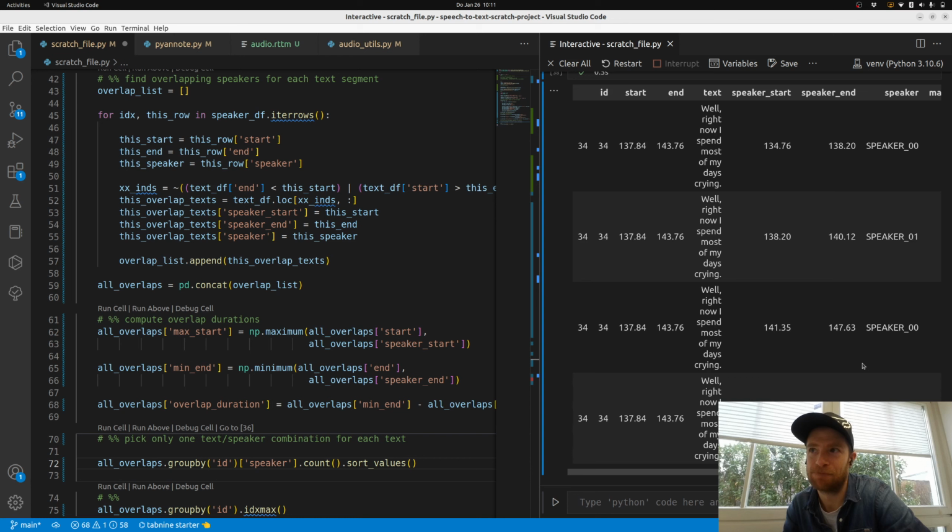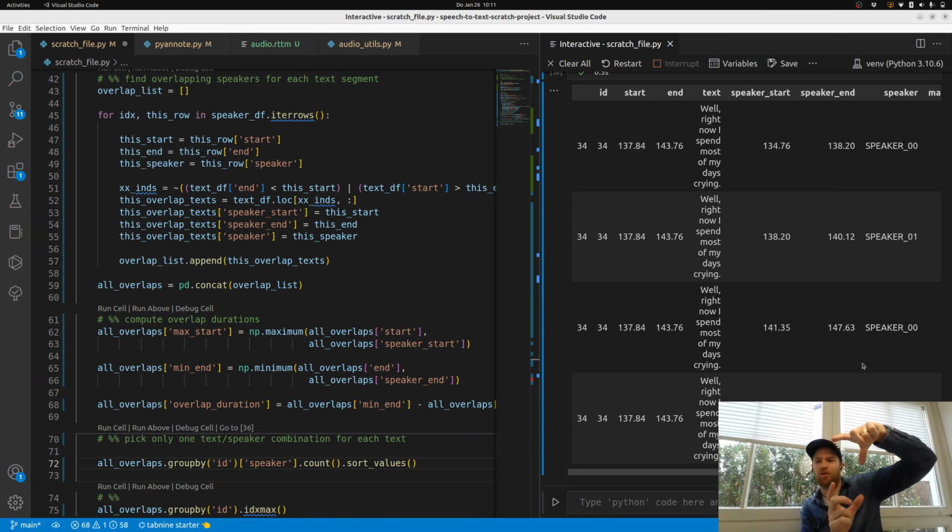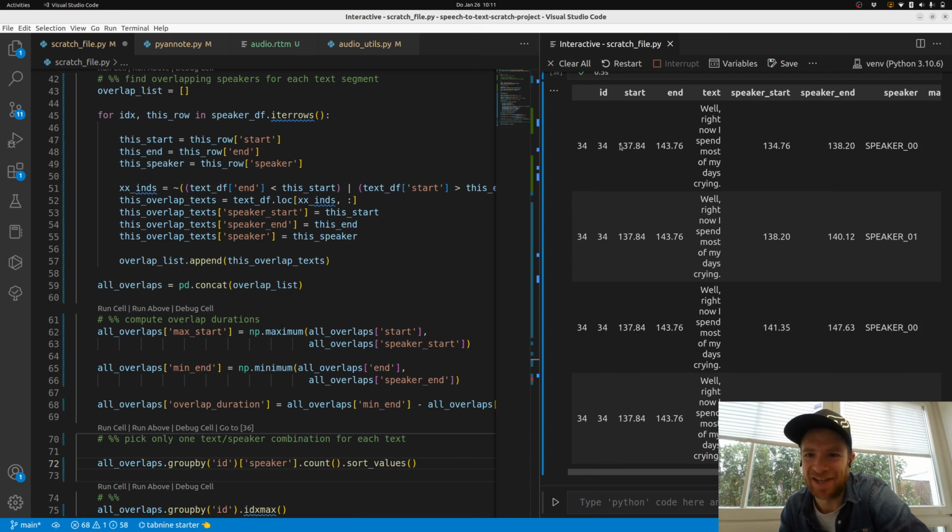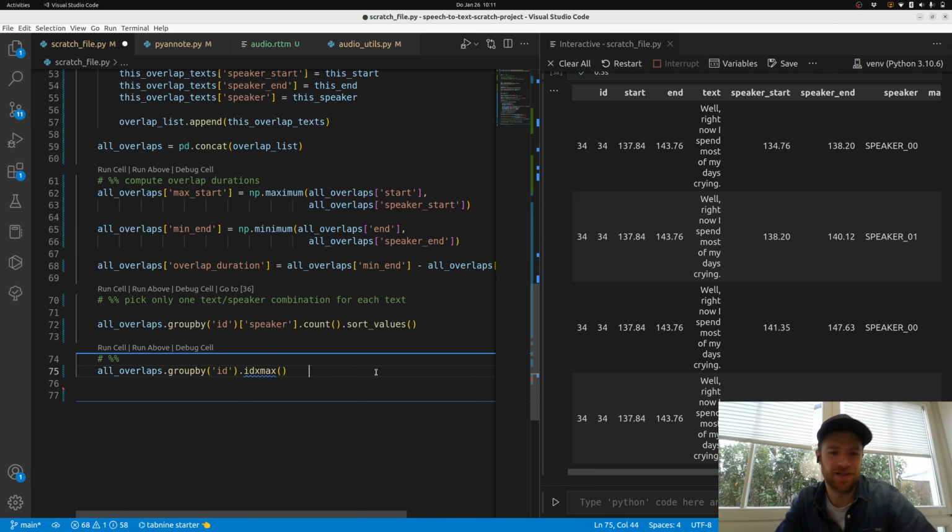It's probably because we have an overlap of both speakers, and in the middle of that is where this text ends. Okay, never mind. Let's just do something about it and then afterwards check whether the logic actually is good or not.